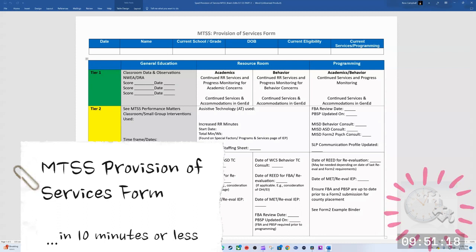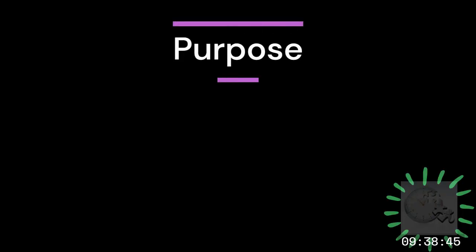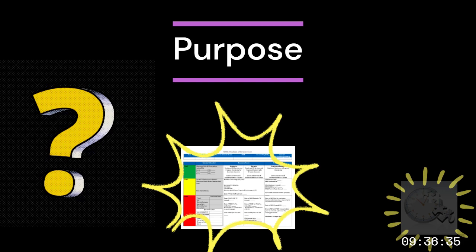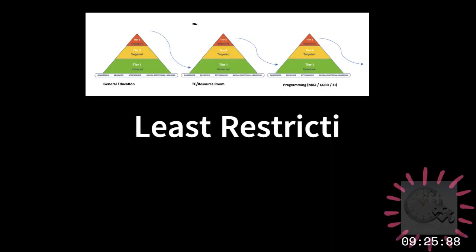I just want to start out by saying everyone was going to get this form no matter what. This form was coming out regardless. I just volunteered to make a quick video to walk through it. The purpose of this form, or the reason we need it as special education staff, is really to stay organized and to help us stay on track as we move students through their least restrictive environment.